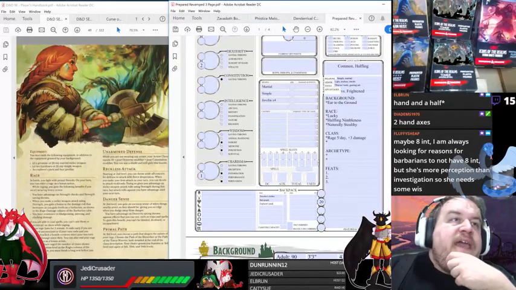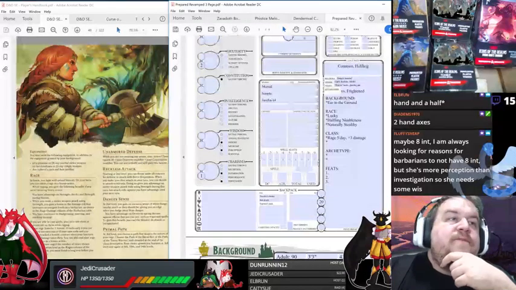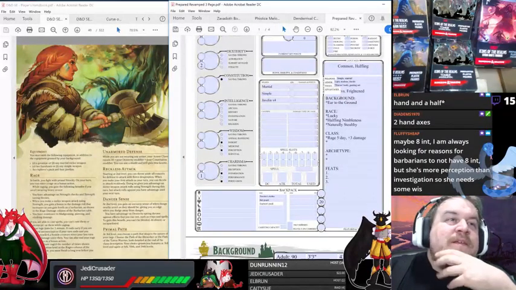I think she should take 8 in wisdom and at least 12 con. Depending on whether she wants to be unarmored, she might need the 14 in con. As small as she is, a battle axe could be a hand and a half weapon. Oh, a hand and a half. Diadems, you're thinking to go with the 2 hand axes?